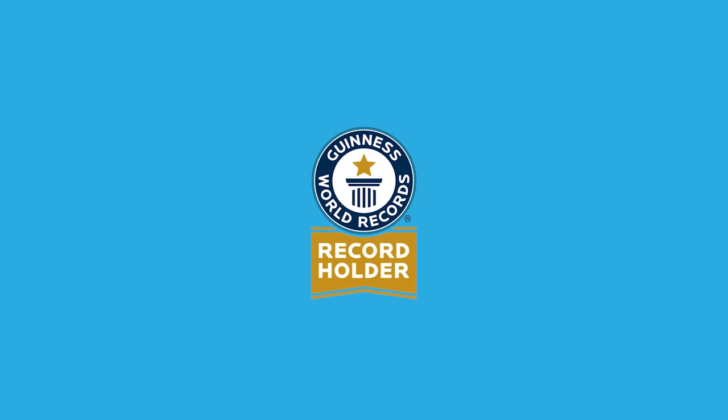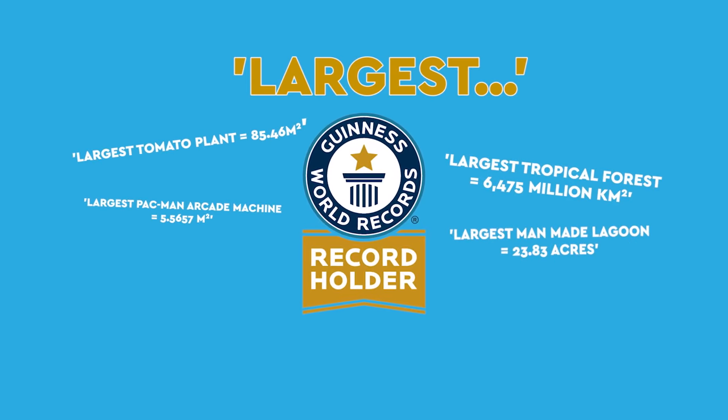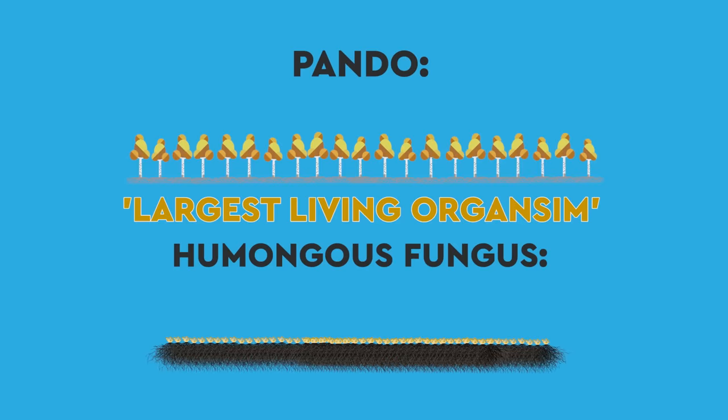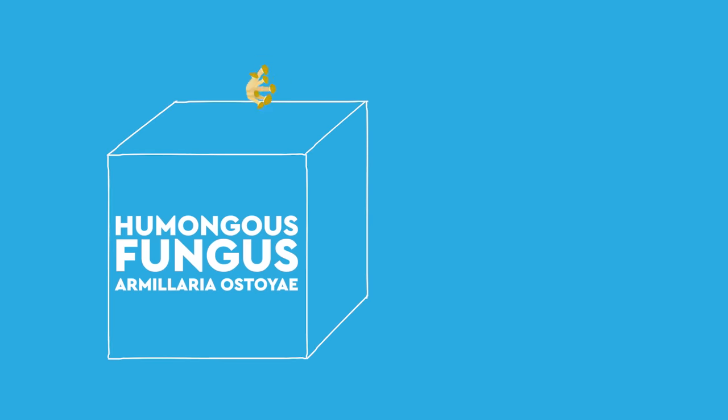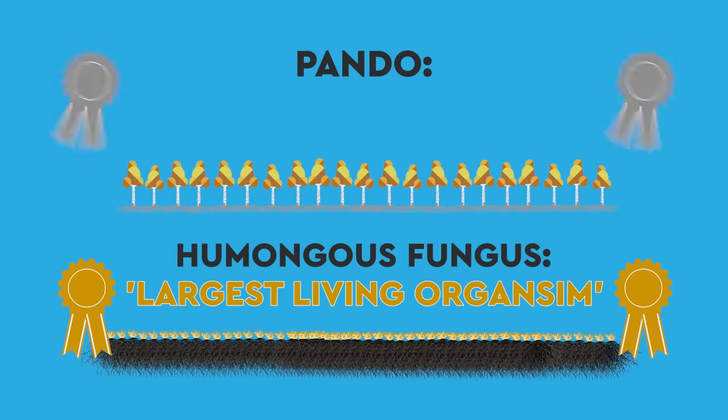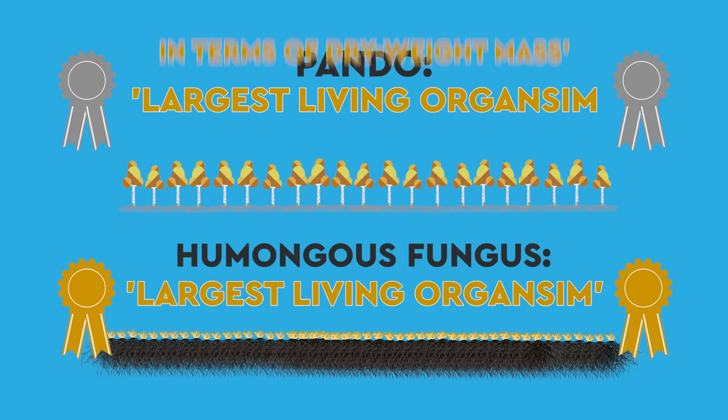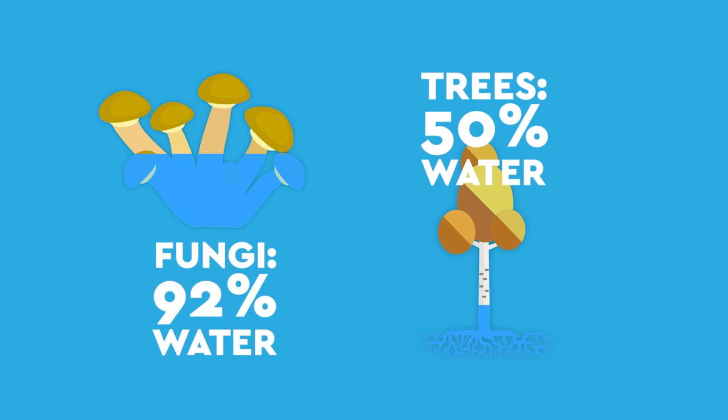The most common criteria, however, that declares anything as largest is specified under area covered. And under this, the humongous honey fungus is the outright winner. Even if you took into account the total estimated volume of the two contenders, then the Armillaria ostoyae decimates the quaking aspen at more than double its size. Pando is, however, believed to hold the slightly less grandiose record for largest known organism on Earth in terms of dry weight mass, as fungi are around 92% water. On the other hand, the humongous fungus has increased in size with subsequent surveys, whereas sad but true, Pando is dying.